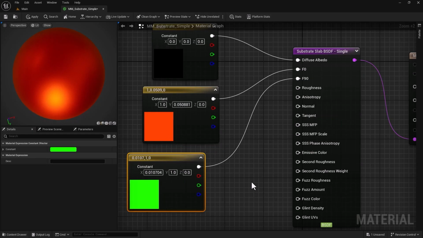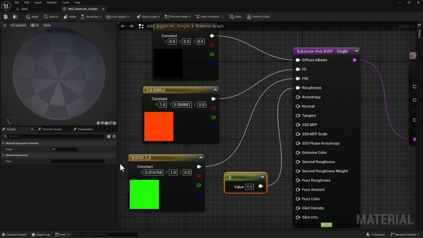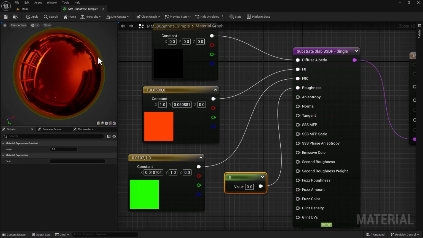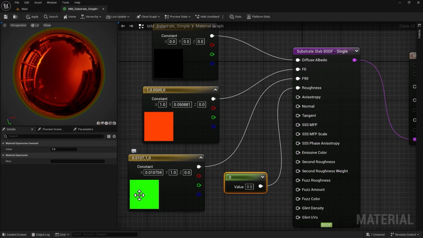Of course, we have roughness, so we can apply roughness and make it glossier. As soon as you make it glossier, it's much easier to see F90 compared to F0. So these two can actually drive the color of your model.